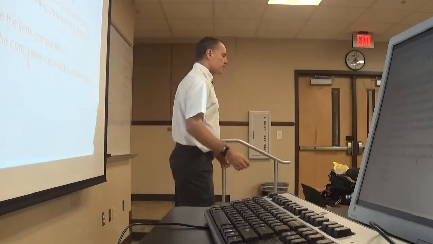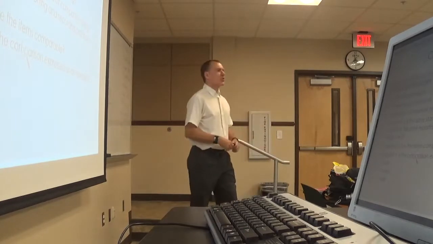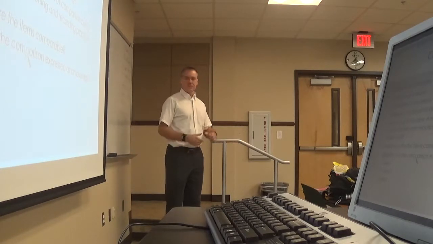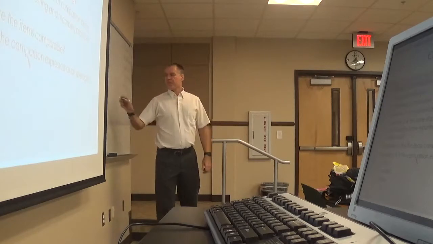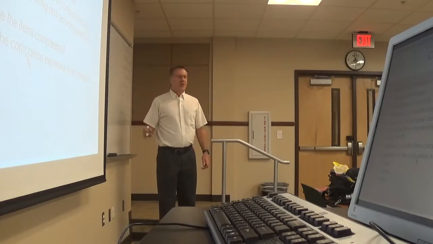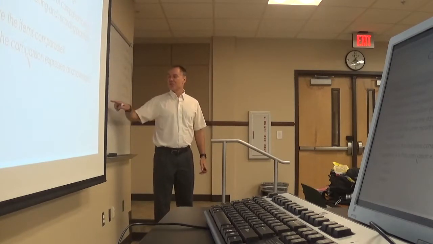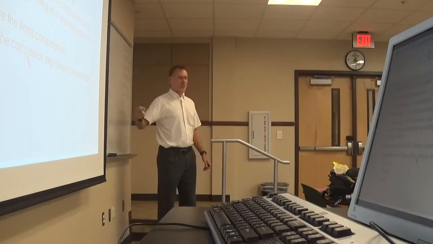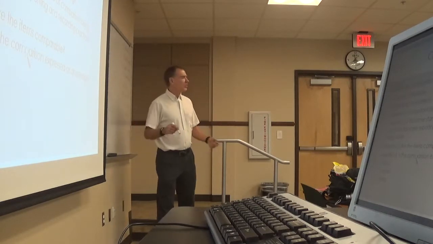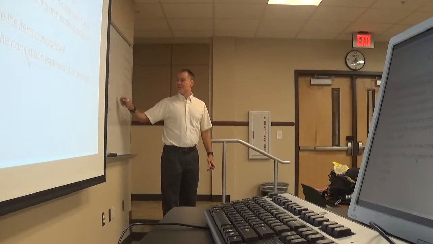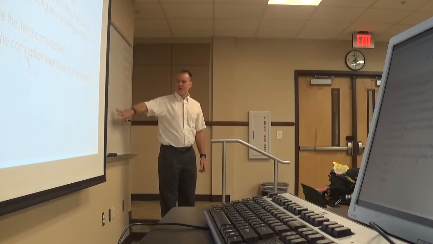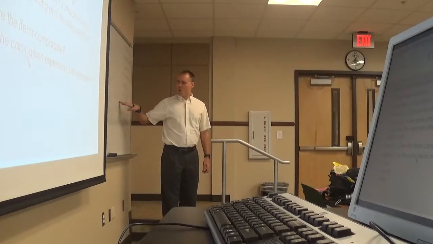The last average is the mode. Unfortunately not pie a la mode, it's not ice cream, sadly, but it means this. It's the number that occurs the most. And as you might imagine, as we've seen so far, the same thing applies. You could have 2 sets of numbers which have the same mode but are quite different. So if we have 1, 2, 2, 3, 2 is the mode because it occurs twice. If you have 1, 2, 2, 5,000, 2 is still the mode because it occurs twice. So just like with a mean and a median, you could have radically different sets of numbers, same exact mode.